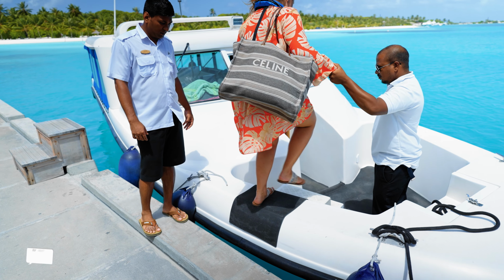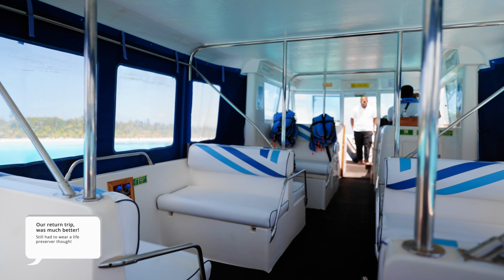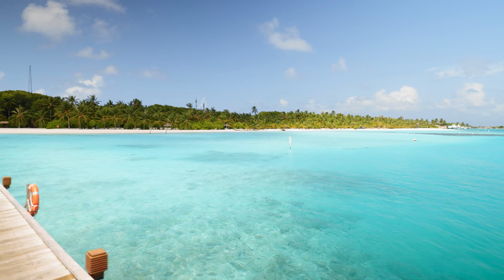That's a first for all of the boat transfers that we've had here in the Maldives, but we were told on property that oftentimes they do use different boats that are nicer speedboats and slightly a little bit faster as well, so that 30-minute time can be cut down to about 20 to 25 minutes. And they've also told us that they are going to be introducing a new fleet of boats coming up in the future as this hotel continues to do new renovations.